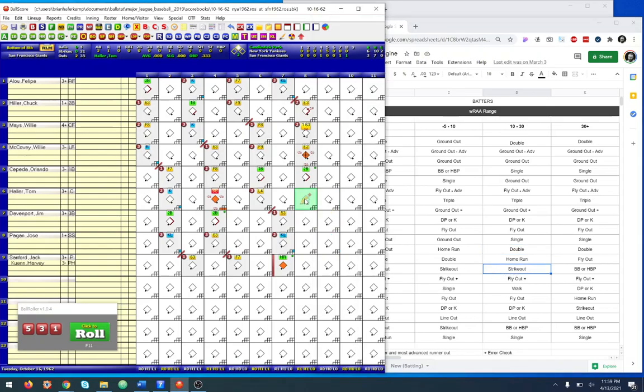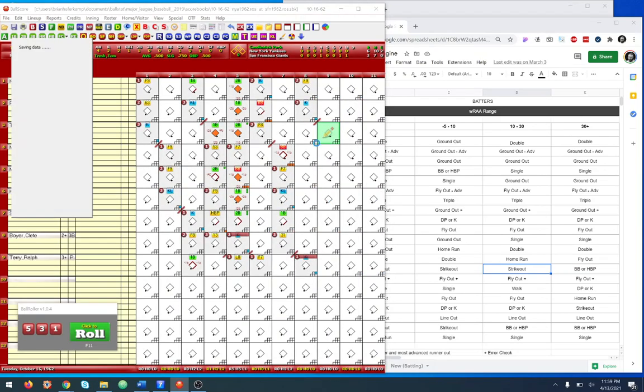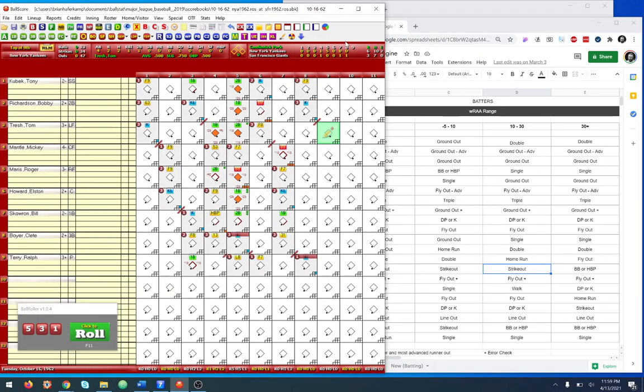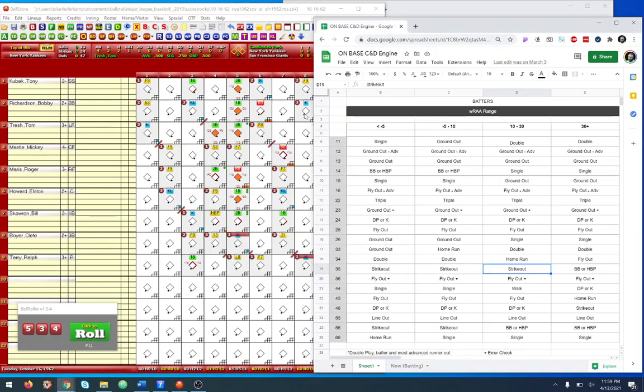So Ralph Terry cuts the bleeding, and the Giants have gotten a little bit of offense going here at the end of the game, but it might be too little too late against the Yankees. The Yankees have one more at-bat here, and the Giants get one more shot at New York. Tom Tresh, left fielder for the Yankees, stands in. There's a 3-5, and a 3-5 is going to be a strikeout.